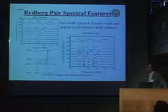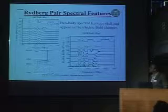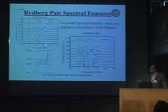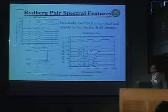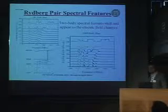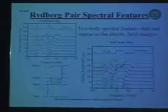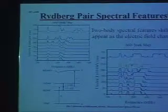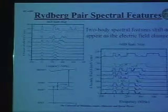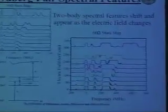Okay. So if you take a spectrum of one of these Rydberg gases, of course, here it's shown not blown up, as a function of electric field. So this is the laser frequency. This is the electric field that's applied to the plates as the Rydberg atoms are excited. You just collect a Stark map. But for any field, if you look at the baseline of that spectra, you'll see other small features here that don't correspond to Rydberg states.